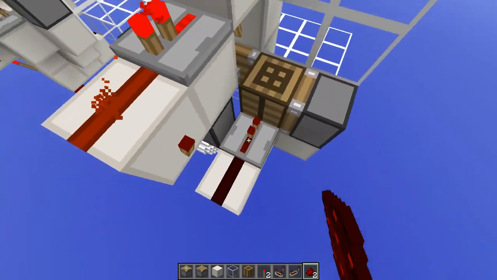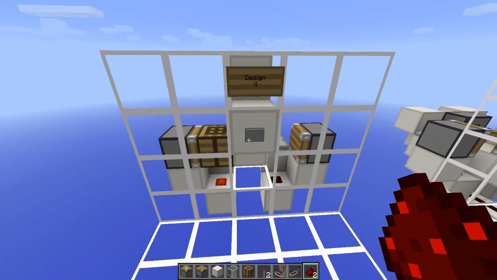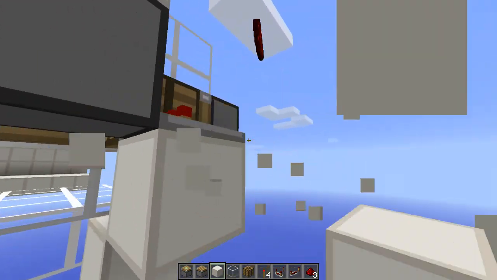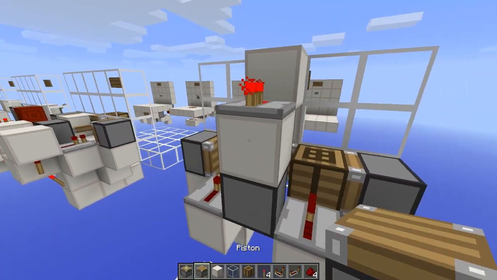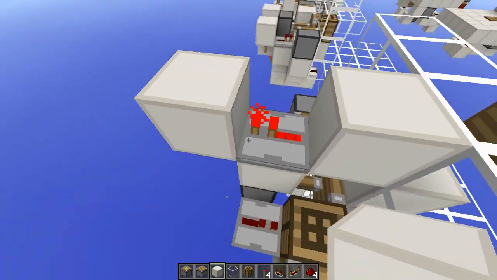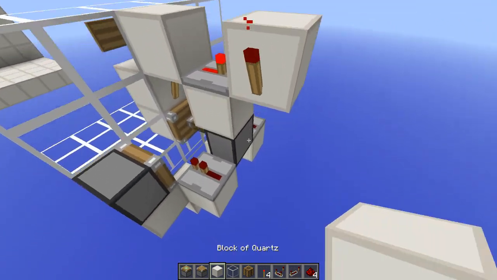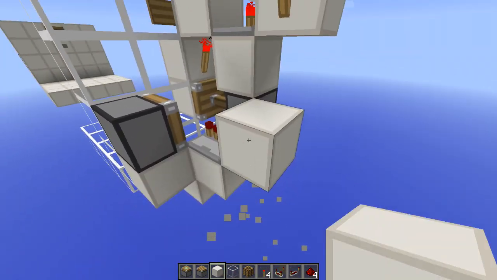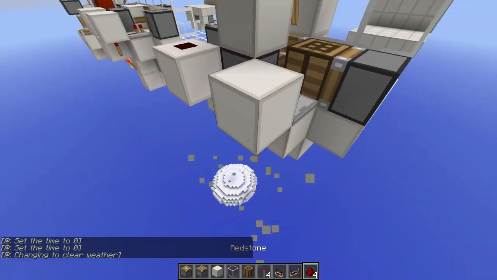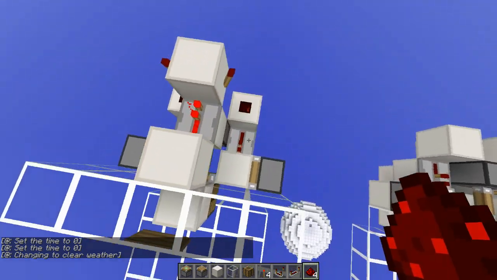Just it has an issue and it just doesn't like it for some reason when it's on 1 tick at that particular level. Not 100% sure. So let me go ahead and remove this, and I'll show you guys how to fix it to the other version if you guys want it that way. So basically place a block in front of that repeater, torch on either side, and then over here you want to put a block on the rear side with a redstone dot, rear side, redstone dot, and you are good. These are set to 1.